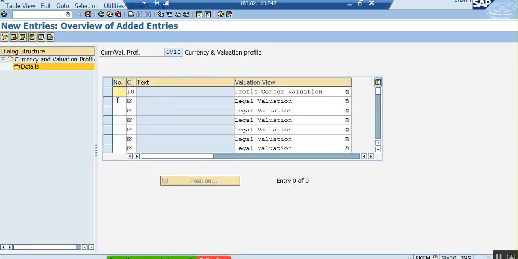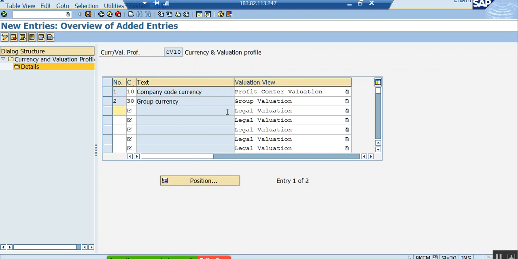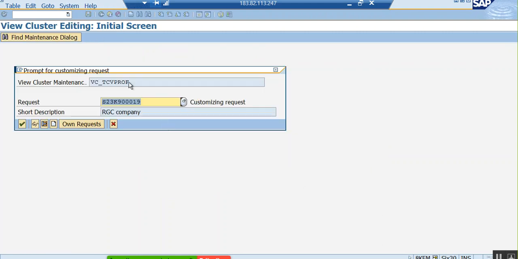This is the first one. Next one is group valuation, and in which currency do you want to do this? In group currency, and this is the second. And then save it.